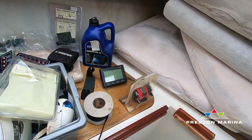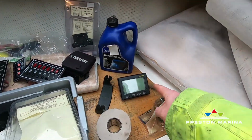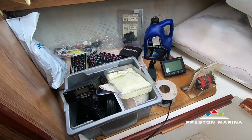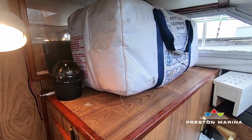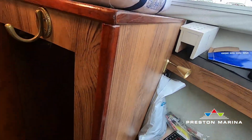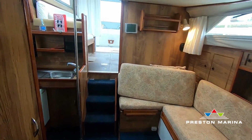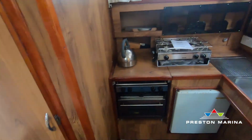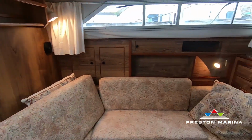And then we've got all sorts of bits and pieces, probably old electronics that just haven't been thrown away from over the years. That's an AIS radar. We don't know its origins or whether it works, but with a bit of potluck, some or all might work, or none of them might work. But that's a life raft up there, which will be well out of service, but it's a 4-person life raft, and it's very likely that it could be serviced and get back into commission. Another locker there. So we'll just walk back in through the saloon, give you an overview. So that's the accommodation of this Princess 33, and yeah, the overall feeling is nice.